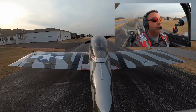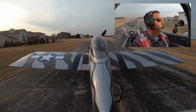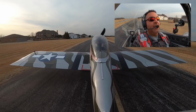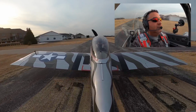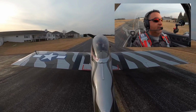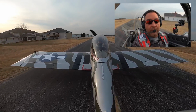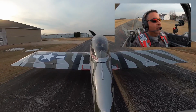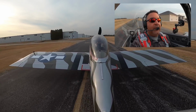They get rid of the NOTAMs, which are now notices to air missions. For those of you that are pilots, it used to be notices to airmen, but I guess people thought that was inappropriate to say airmen when we got girls flying as well. So now it's air missions. We have 2 NOTAMs today. Here at the airport, the 2 grass runways are closed because they're wet and soft, with snow and everything else. They don't want to get them damaged. So in the spring, once it starts drying out, as soon as they can, they'll get rid of those NOTAMs. Kind of weird to say for me. It's been notices to airmen for 20-something years. But we'll get the runways open, and then everybody will be out flying.